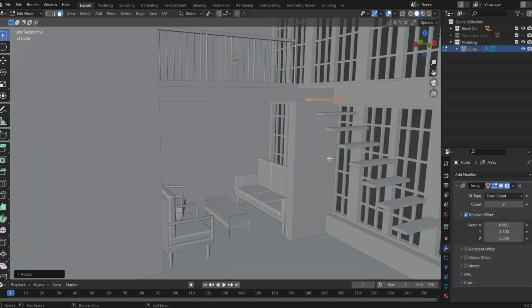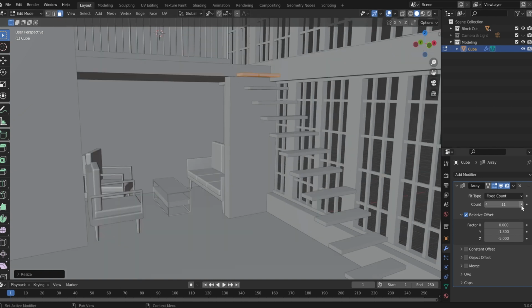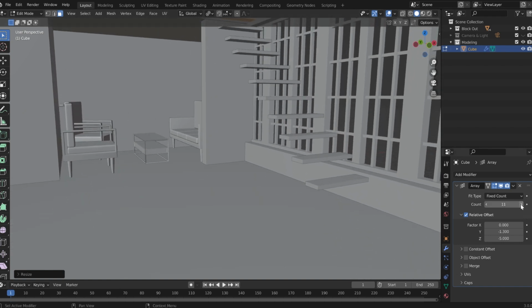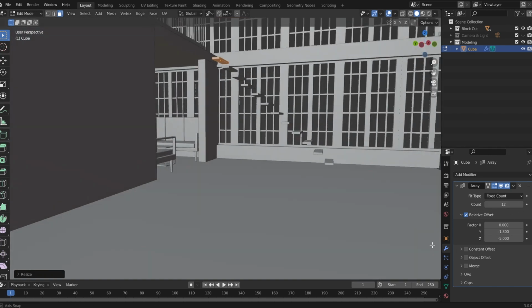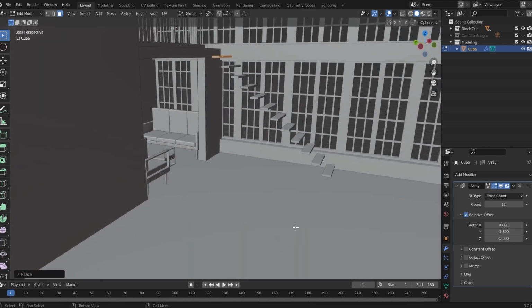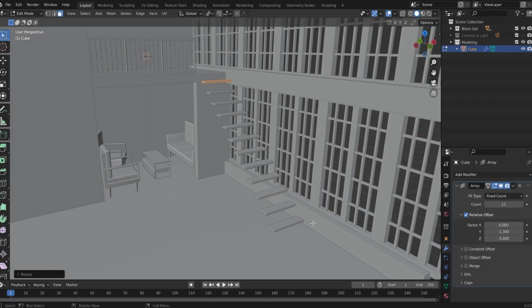Yeah, this looks good. I like it. And increase the count. Let's see how many I can have. I think 12 is a good number. Yes, I will leave it at 12.